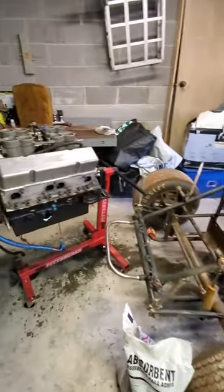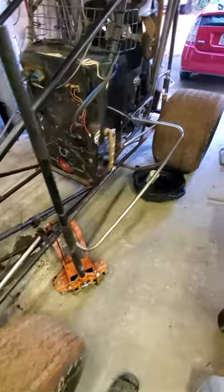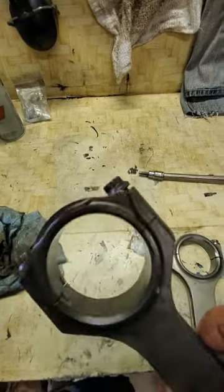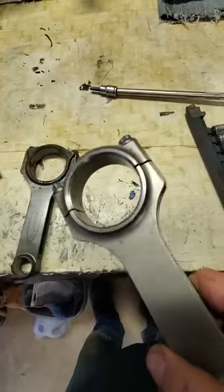Well, here we are again. Look, I put an extra access hole in the engine — that's cool, huh. You guys have seen some struggles this year because I wasn't really willing to put the money into this thing; I didn't really have a lot of time. I've been trying to take shortcuts and that has gotten me nowhere. See how ugly that is? That's actually from heat. In comparison, that's the way it should look.